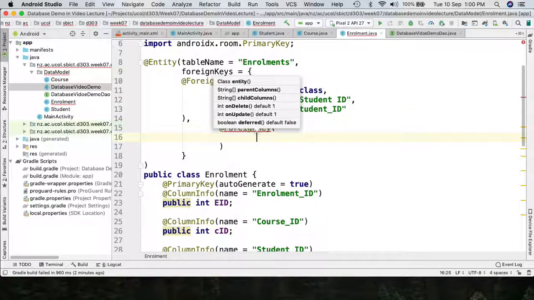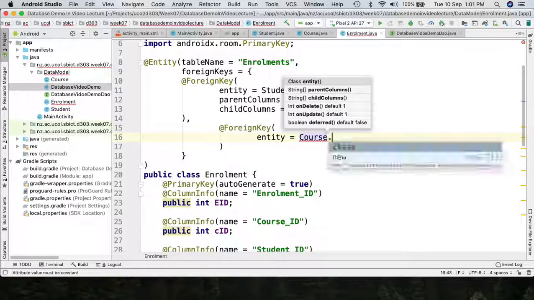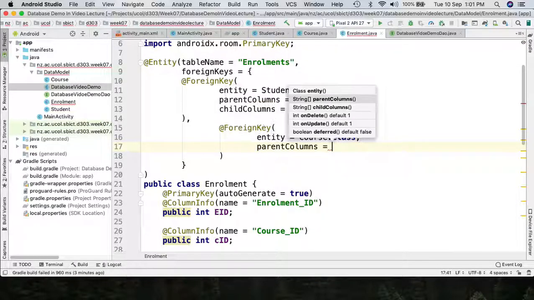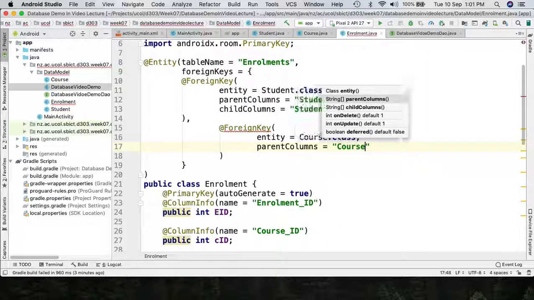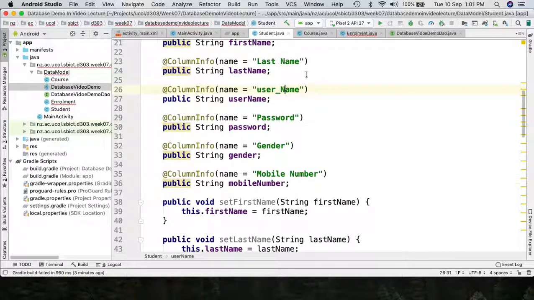And then we also need to define another @ForeignKey. Again, I'm defining the entity. Entity is Course.class, and then the parent column is equal to, I think, course_ID. We can go into the course and check, it's course_ID.